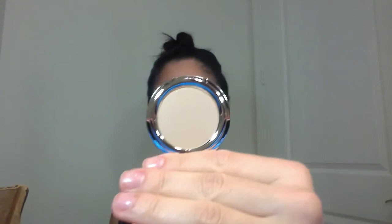So, here's the luminizer. What I didn't like is that the packaging, they come all thrown in there with a little stuffing. Not like Benefit. Benefit comes all pretty. So Josie Maran, you should improve your packaging. But anyways, it comes with a little small mirror. It's just so cute. And then you have this right here.